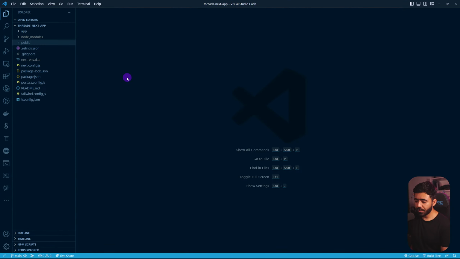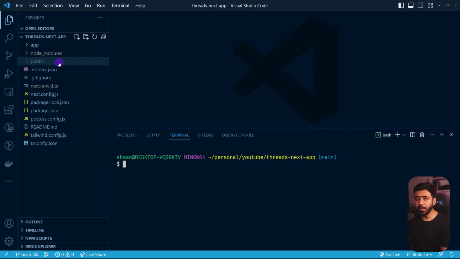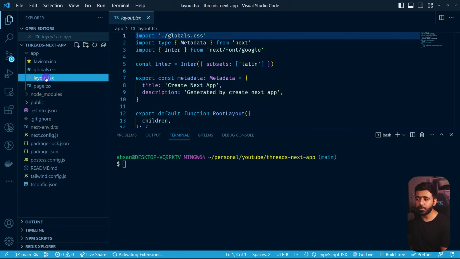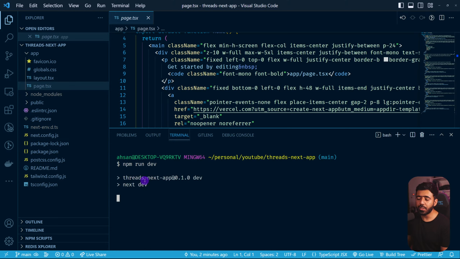So now that we have the Next.js application up and running, let's actually start this. You can see that the node modules are already installed once we create with create-next-app. If we have a look at the folder directory, you can see that here we have the app folder, and inside we have a bunch of things, layout, page, and a couple of things as well. So in here, I can run npm run dev, and this should run the Next.js application on localhost 3000, and we are going to take it from there.